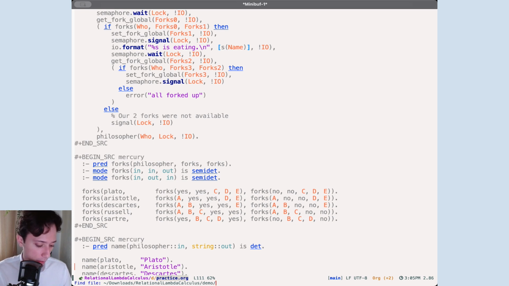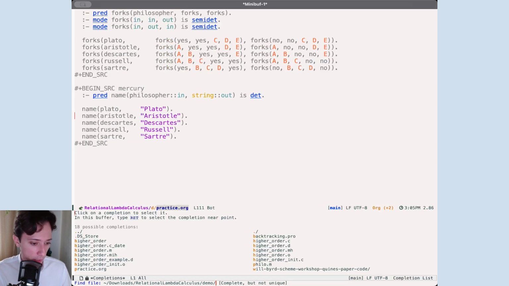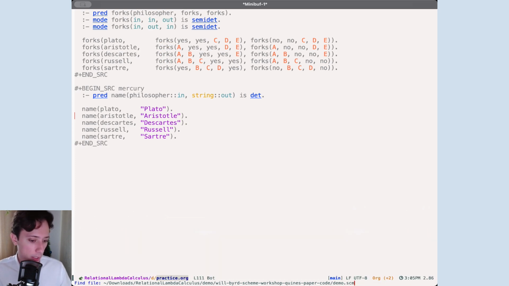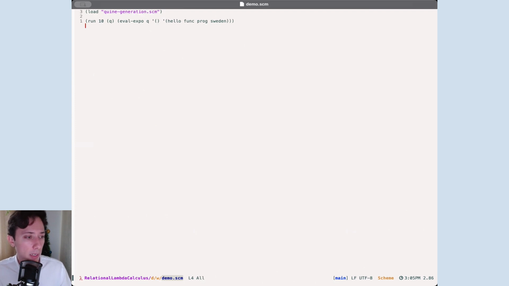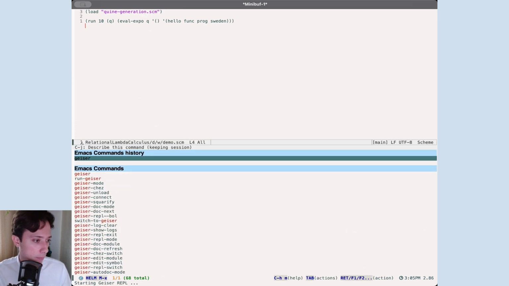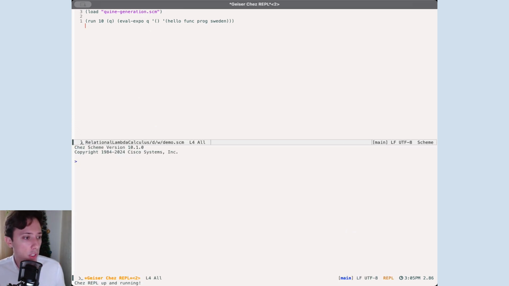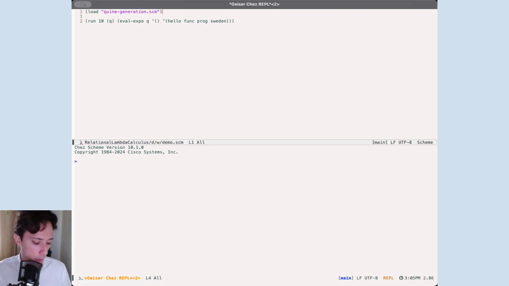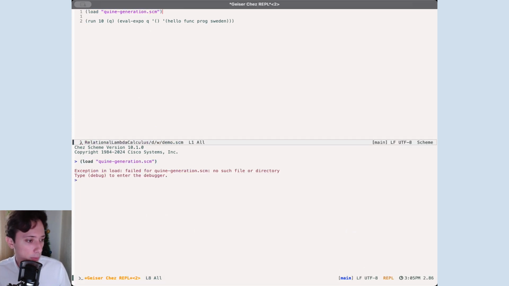So I have a couple of examples here. There's this example that Will likes to use with quines. So this is for miniKanren. Will has many, many nice talks, and he's a very clever guy and very nice to see. So I'm going to use Chez Scheme to produce a program that can produce other programs for me.